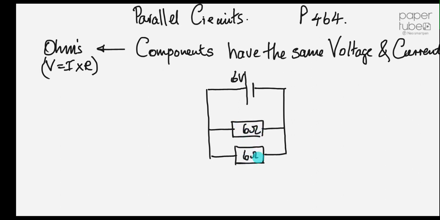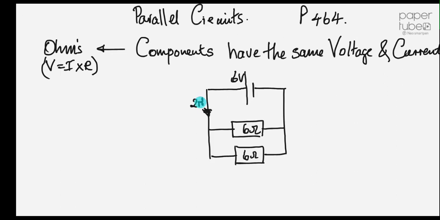So the current comes out, follow the blue dot, the current. So I'm going to say 2 amps comes out of this. Why? Because I'm making up the question. So out comes the 2 amps. Now notice that these two resistors are the same. They are not always the same. But in this case they are the same.